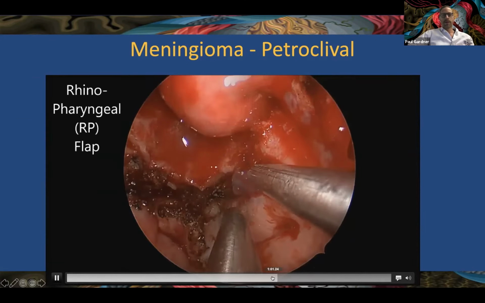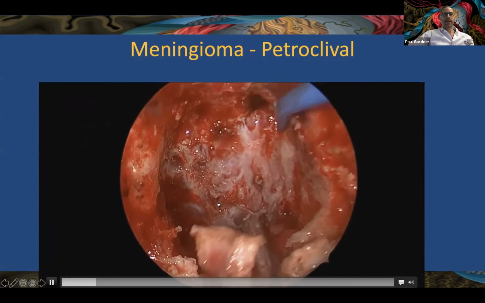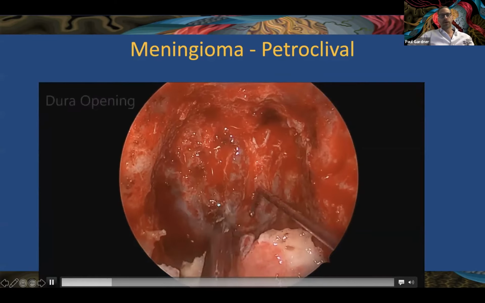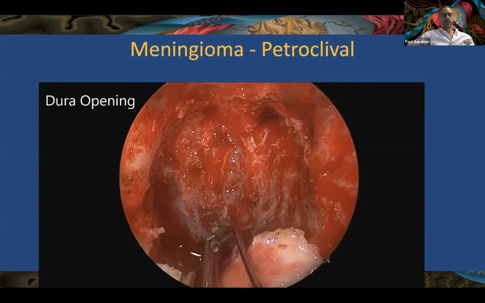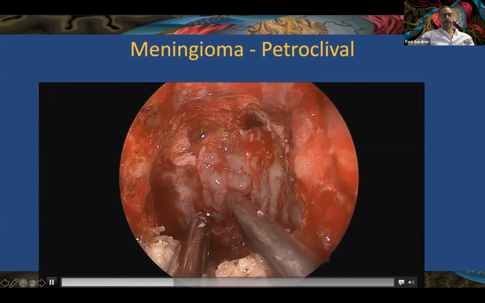And here, once I've done all of the exposure, I stimulate to try to find the 6th nerve, because with the petroclival meningioma, the relationship to the 6th nerve is just about impossible to be sure of. Actually, here I was fortunate to be able to stimulate it and localize it early on. I can get a little specimen.